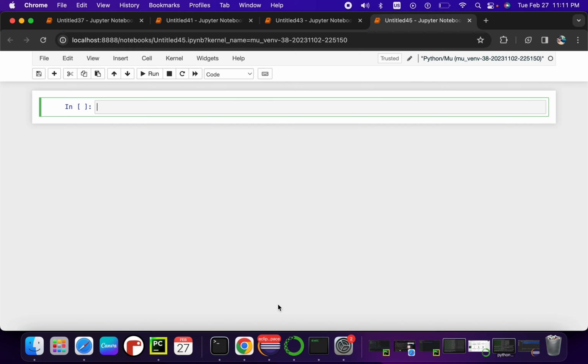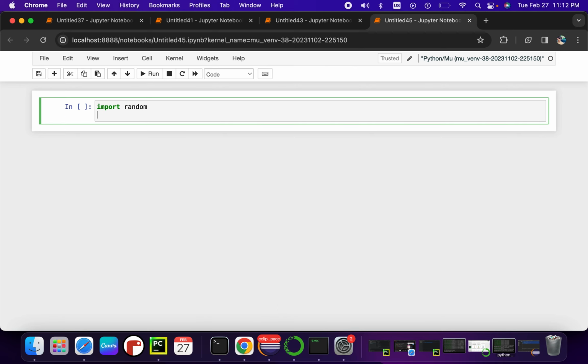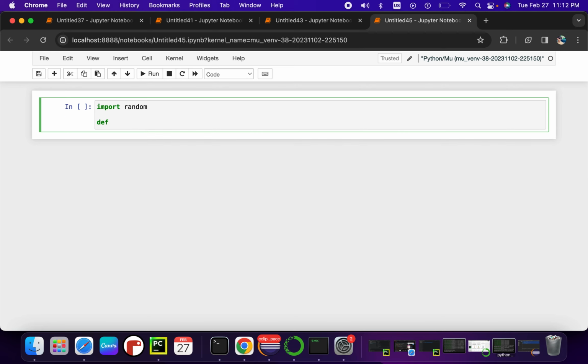Okay, so let's start building this program. First I want to import random, because I will need that. After that I want to create a function called gcd, and it takes two parameters, a and b.